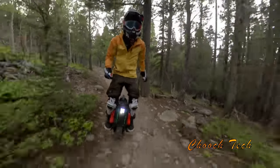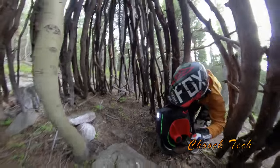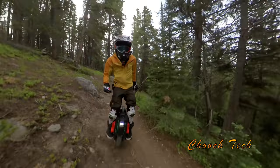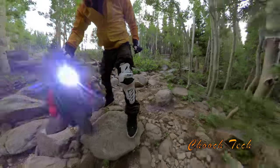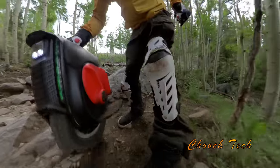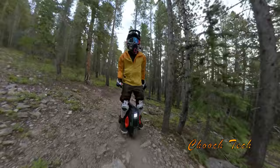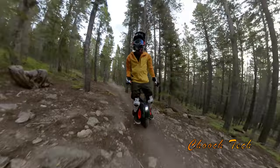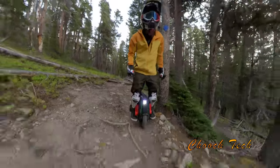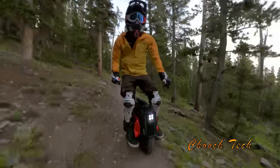The V12 is incredible for hopping from little thing to little thing. Those high pedals are awesome for getting over rocks and having that clearance where you're not going to scrape things on the side. It's a light enough wheel where you can transport it over rocks and different terrain — if you need to dismount and pick the wheel up, it's not like those heavier wheels. You can really do it more easily with this one.